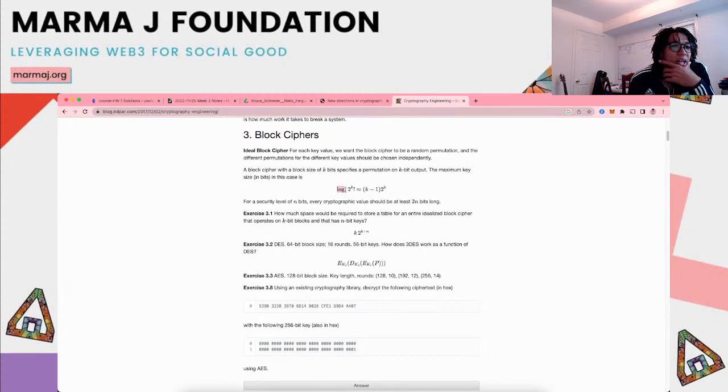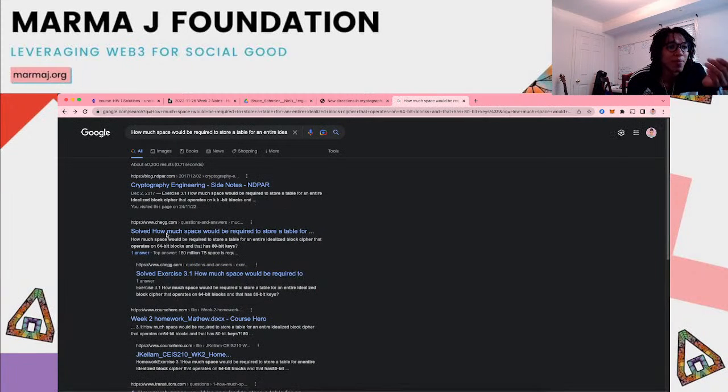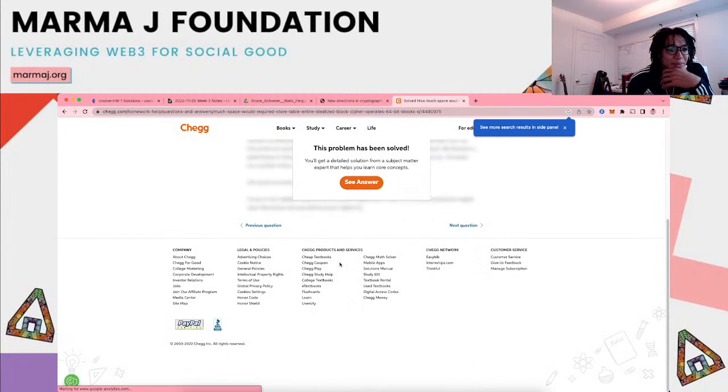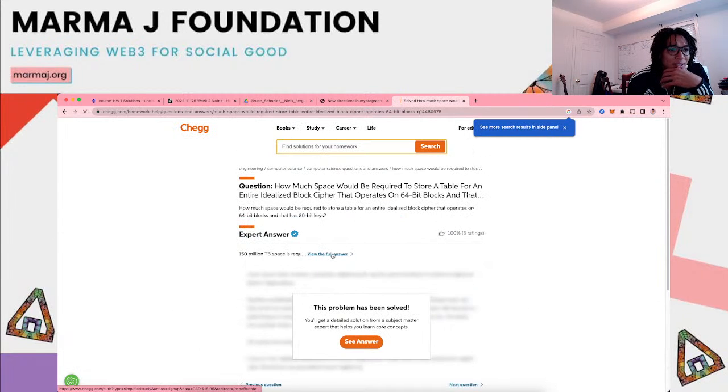So this goes, okay, log 2 to the k, factorial is about k minus 1, k to the 2. For security of n bits, every other value should be at least 2n bits long. Again, how much space is required? 2k plus n. The answer, great, but not, in my opinion, actually helpful. I think this is probably the exact same thing, right? It'll just give you the answer.